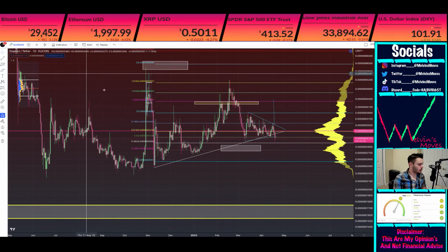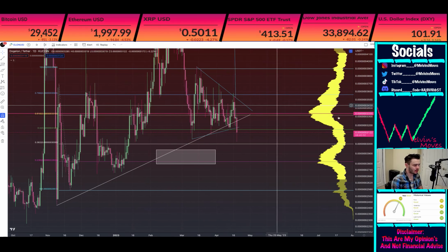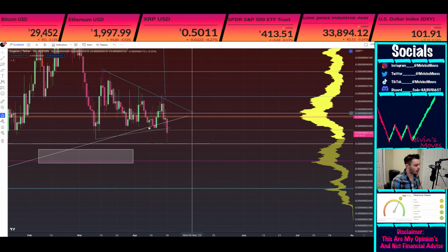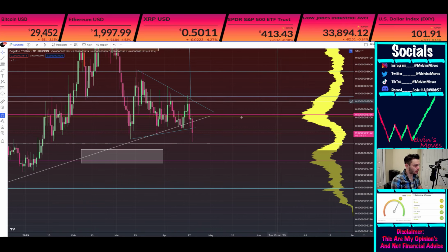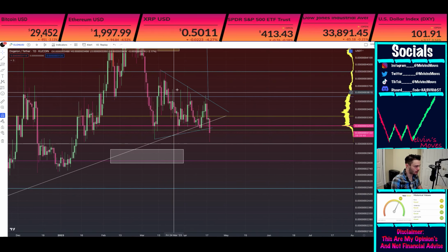Here once again, looking at Elon over here. So what do we see happening right now? To my surprise, we actually did end up breaking this from the looks of it. You did break through our white trend line right here, and then our blue trend line right on over here. Actually, we're on log. We can double check that in a second.